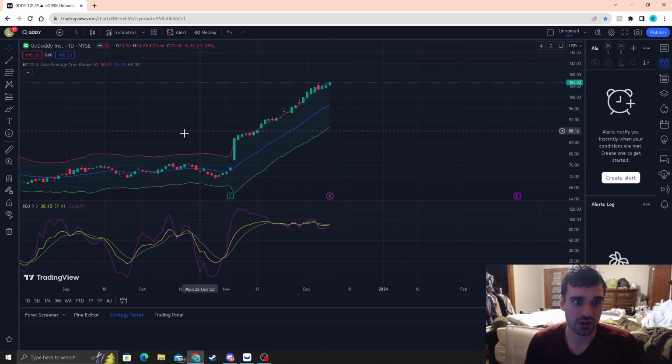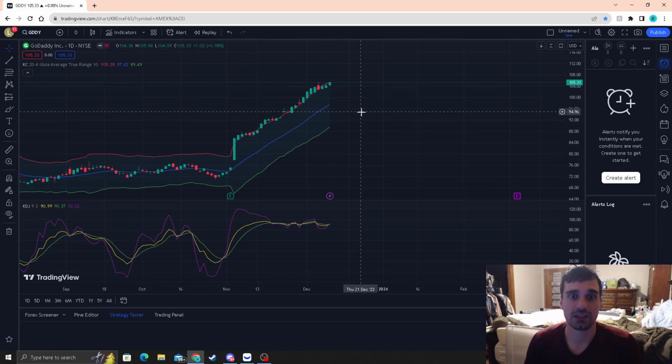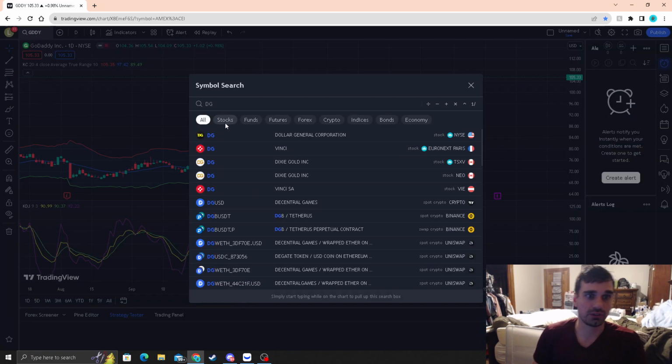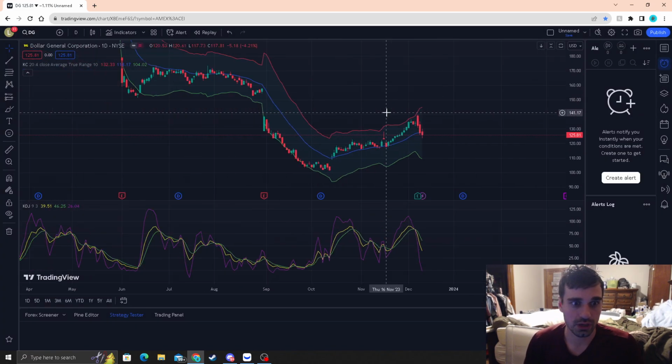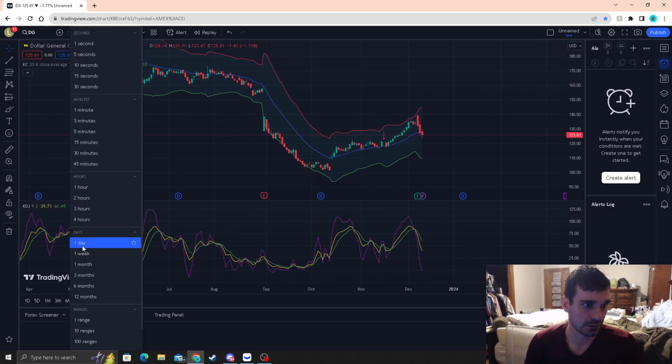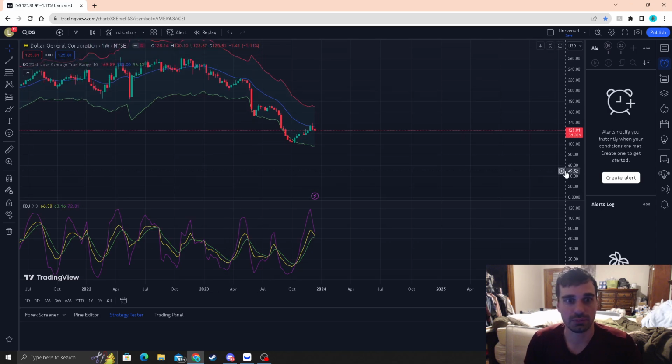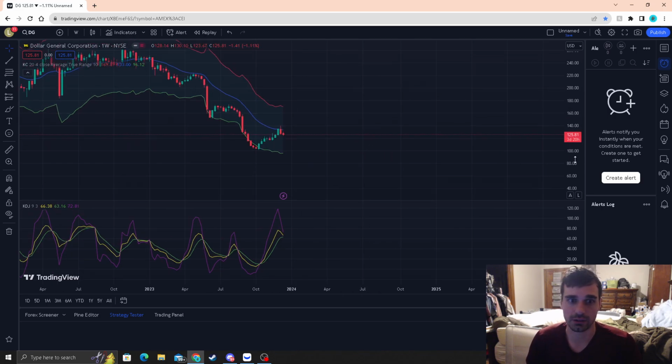It's just nice to know, because price will always magnet to the blue band. When the price has not hit the blue band, you're still fine to go. Another trade that was really hard was Dollar General. I don't want to just show you one. I want to show you the hardest trades, because these are the hardest, and it still ended up working.